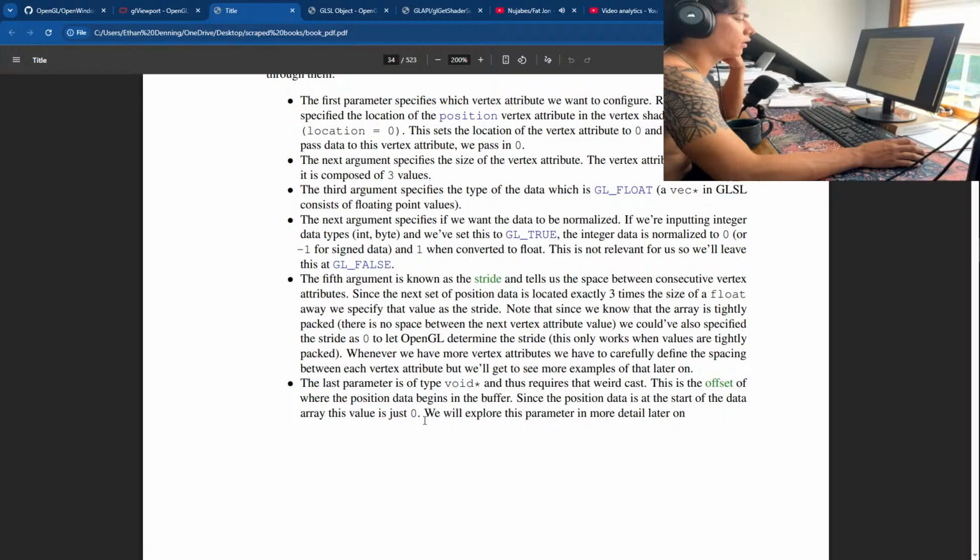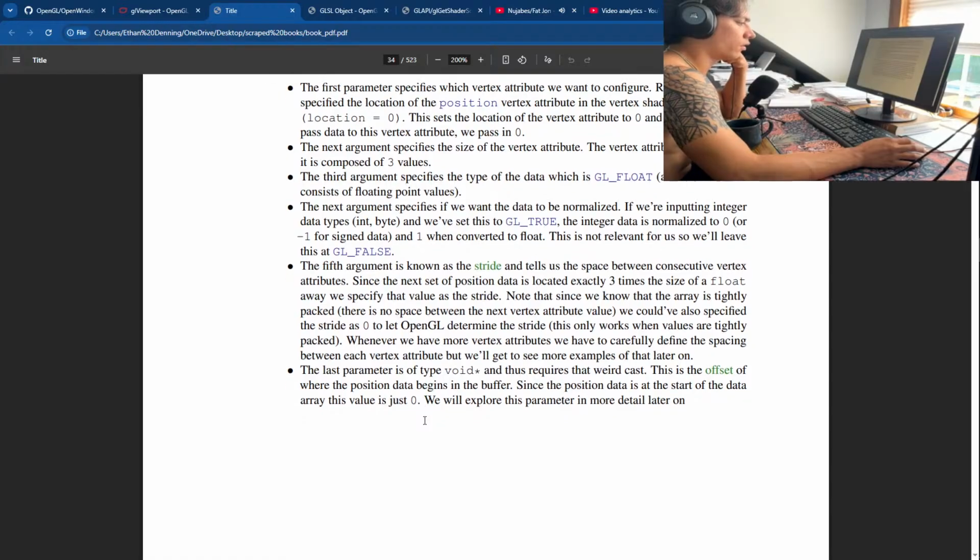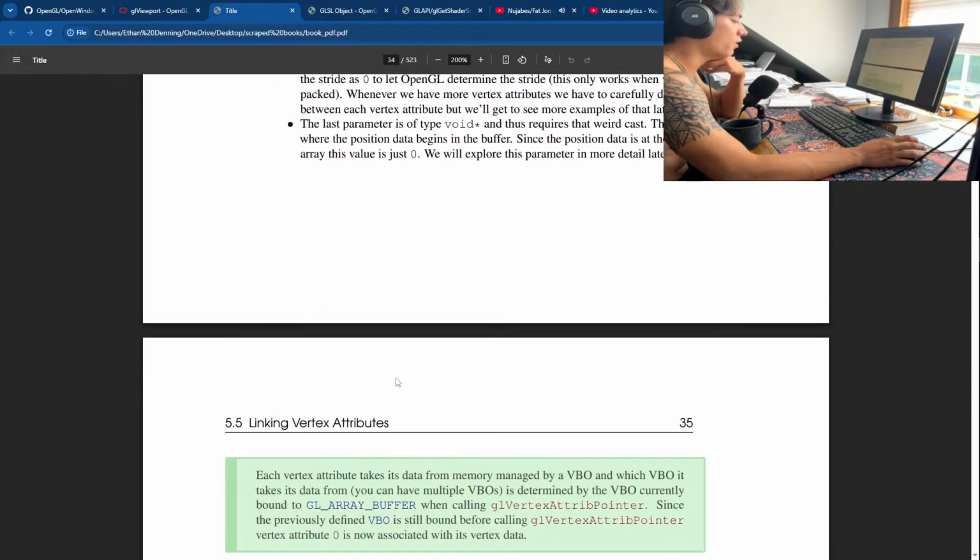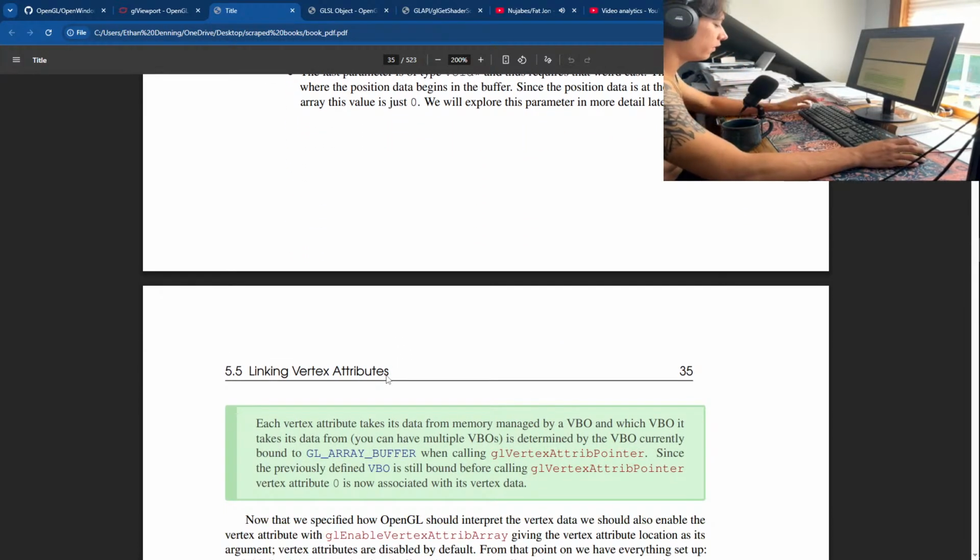This is the offset of where the position data begins in the buffer. The position data is at the start of the data. This makes sense, man. This makes sense.